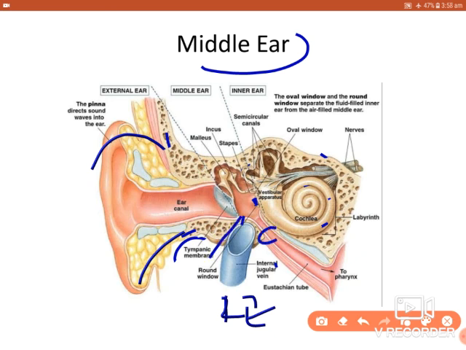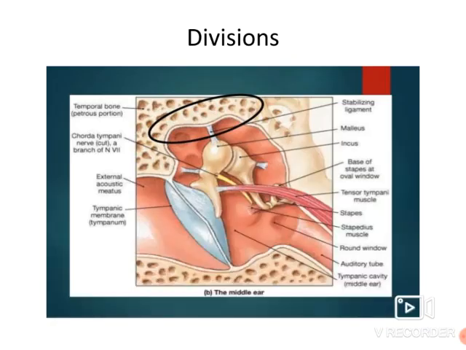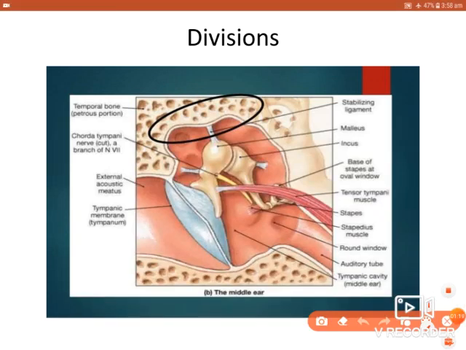The anterior of the middle ear is related to the eustachian tube or the pharyngotympanic tube, which connects the middle ear to the nasopharynx. The middle ear looks like a rectangular box, and it is an air-filled region. It lies medial to the tympanic membrane and lateral to the promontory. Okay. Then here these are the divisions of the middle ear.